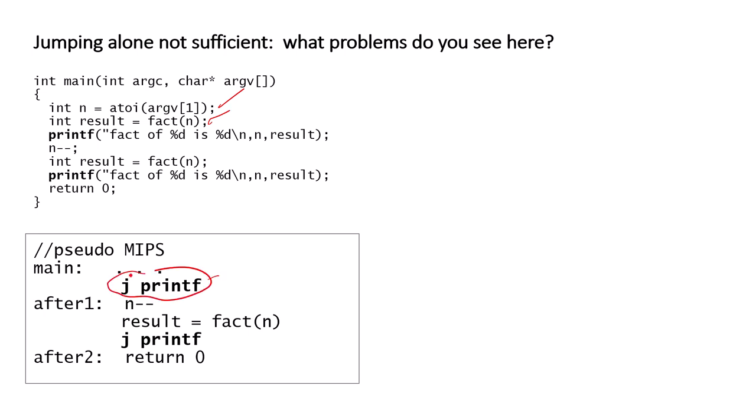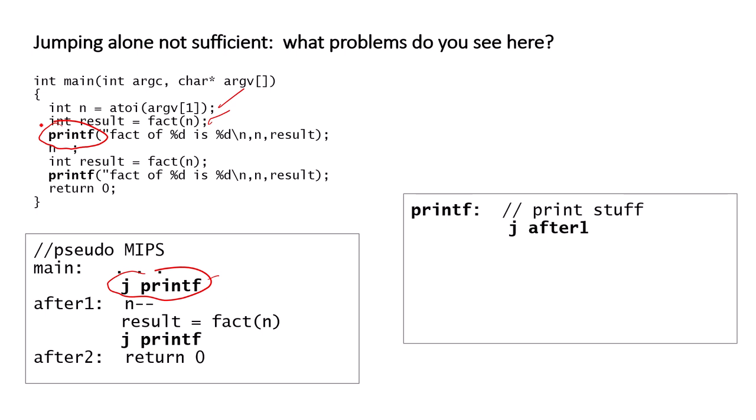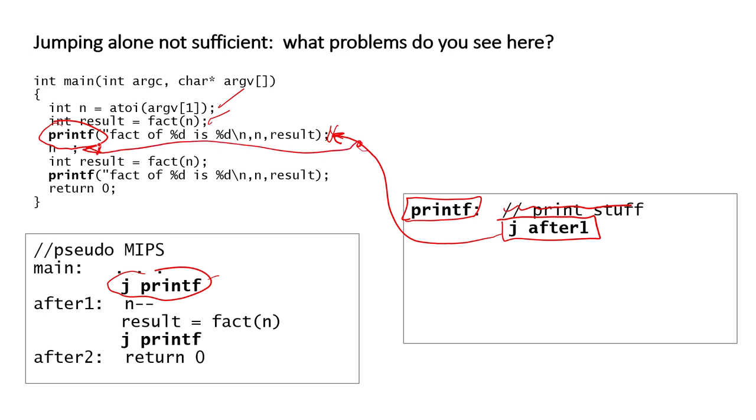How do we get to this other function called printf? Because this is the function that we wish to call and talk about here. So if we jump to that printf, we get to that label called printf. After we're done doing whatever we're going to do, we have to return. And where we return is not to this line. We actually want to return to the line after printf.